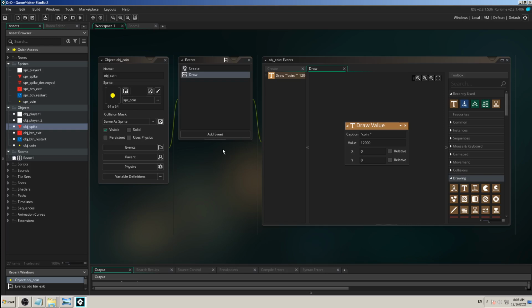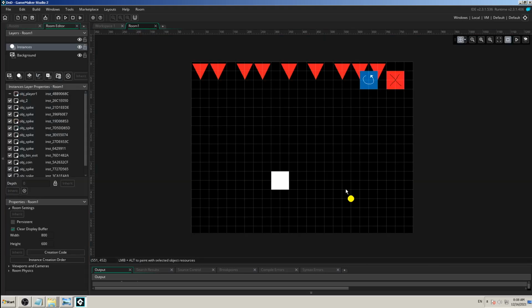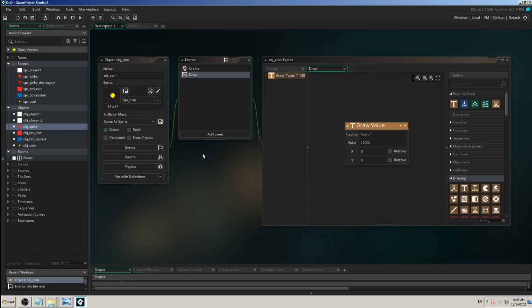I don't know what you want to draw, so if you want to draw that again, you have to tell me. Again, just to explain it once more to be sure you have understood it: when you add this draw event, GameMaker will hide your default sprite on the screen. So if you have an object with a sprite, it will hide the default sprite which is on your object. Why is that so?